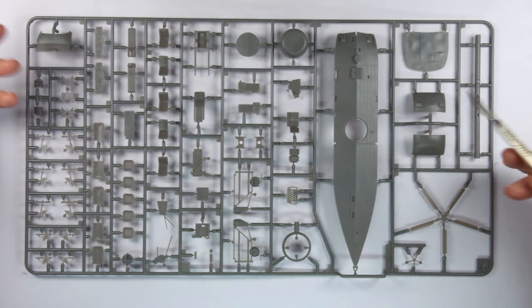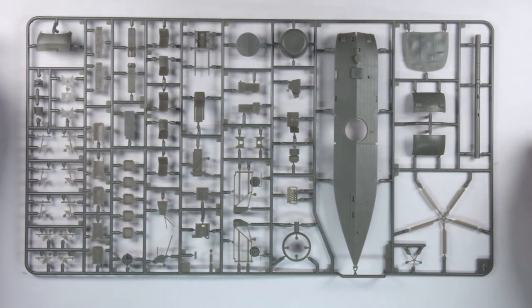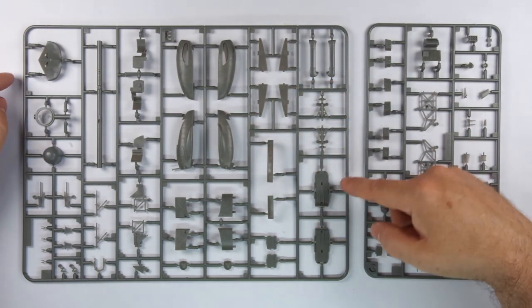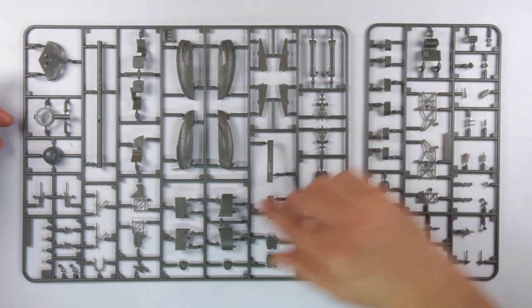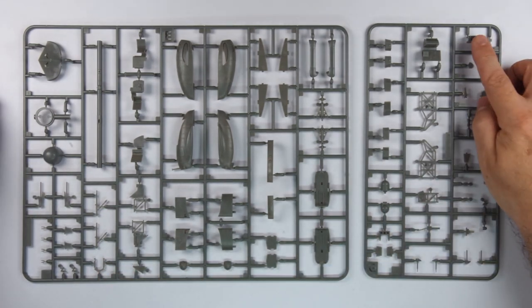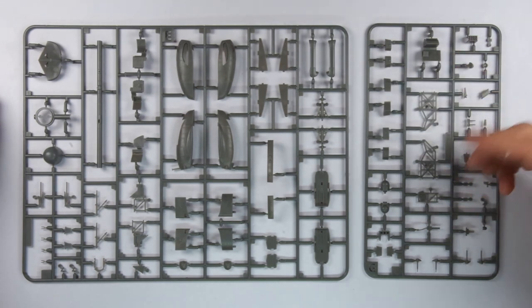The smaller two frames cover the landing gear — lots and lots of smaller pieces that I don't know the names of, or don't know their function in the assembly from just looking, but once again, how well everything is cast, laid out and attached to the sprues comes through and is quite impressive.